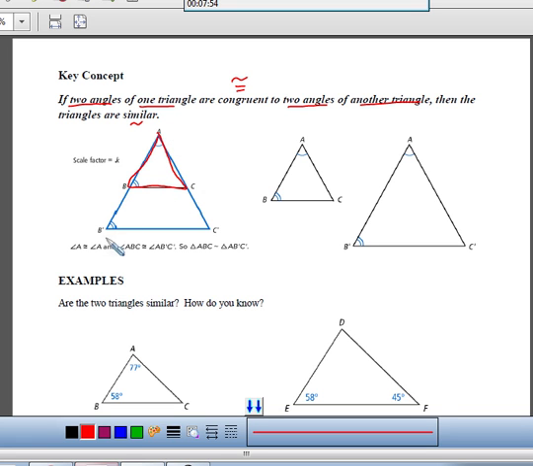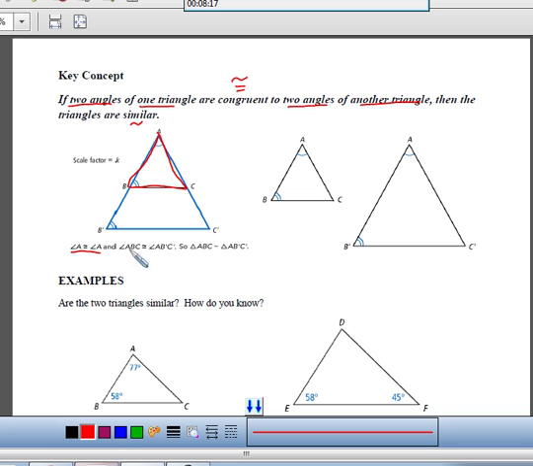And then the bigger triangle is A, B prime, C prime. Now the reason why they didn't put A prime is because this A here is part of both triangles, and it's the same point. So since B and B prime are different points, that's why they have a different label. But if you look at the statement below, angle A is congruent to angle A, and that should make sense.